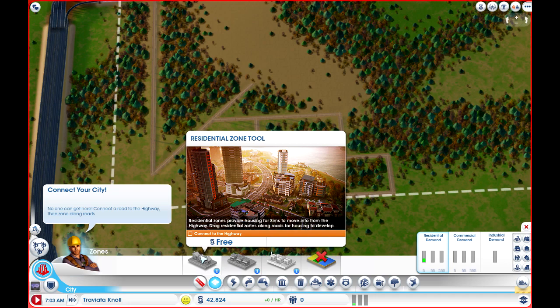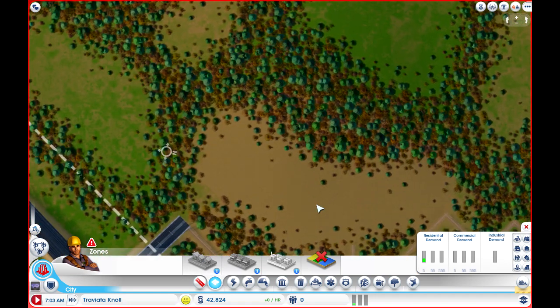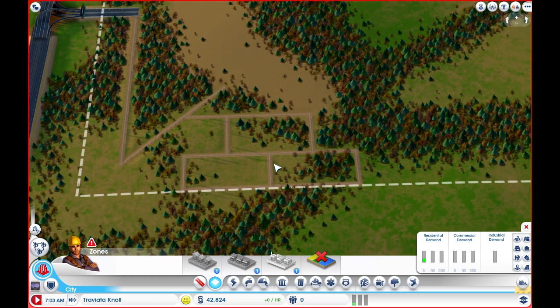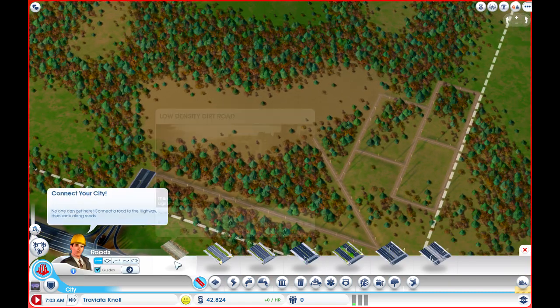We can't zone anything yet because we need it to connect to the highway, which it already has. I don't know what's going on there. But when you zone things in SimCity, one thing you don't want to do is just zone anywhere. There's all this space here on the outside. If you zone on the sides of these roads, then you're going to cause traffic problems. What you want to do is zone on the same side of the road all the way across so that everyone will walk up and down that street. Otherwise you're going to have some serious traffic issues. But we should actually get on and build something already.